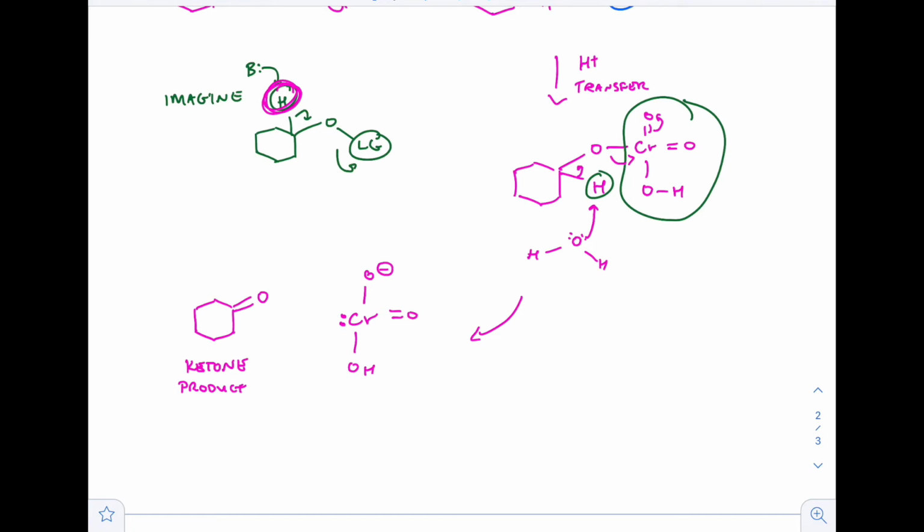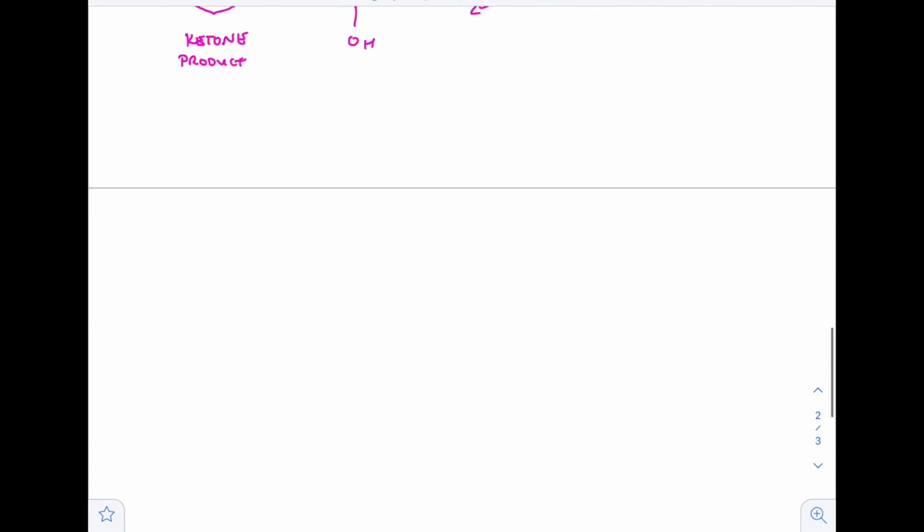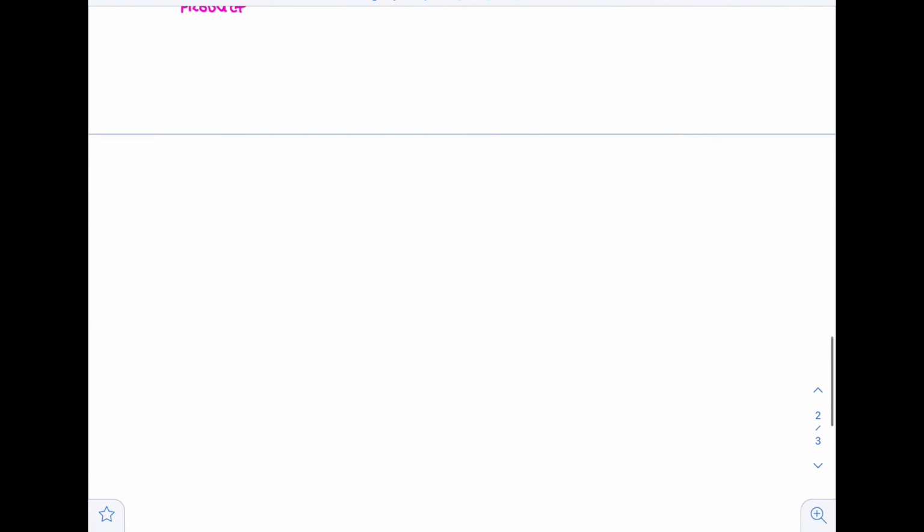but remember, that proton needed to be present in order to move that elimination reaction forward, right? So if you don't have a proton there, then you can't do another oxidation. And so that's why with secondary alcohols, you're just going to form a ketone. Okay, you're not going to form a carboxylic acid. But if you do have an aldehyde, you do have that proton to move forward to create the oxidation product, which is the carboxylic acid.